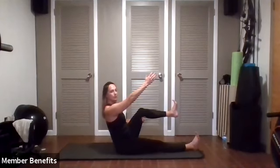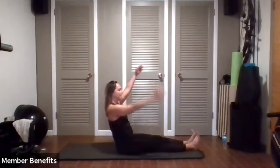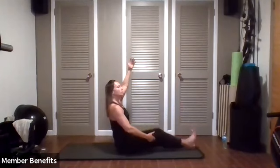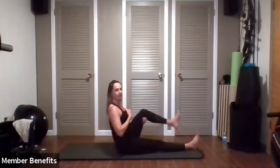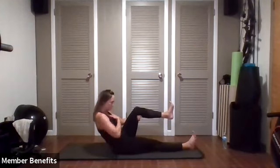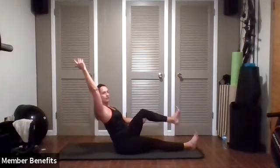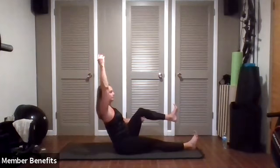So this would be a more modified boat version. You can hold one side at a time and switch back and forth. The main goal here is to keep your chest as high as possible so that when you bring that leg in, you're not rounded forward. So even if you're back a little here, that's okay. Just try to keep your spine long.